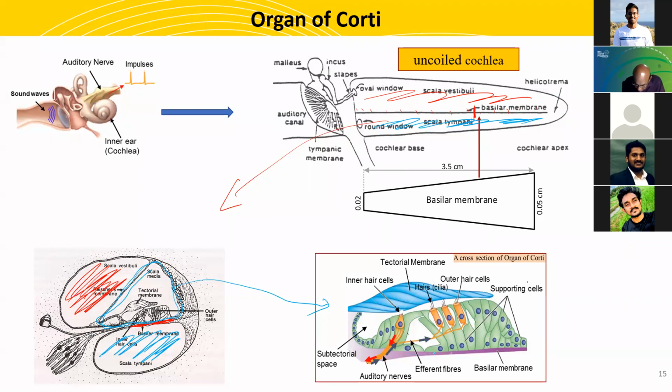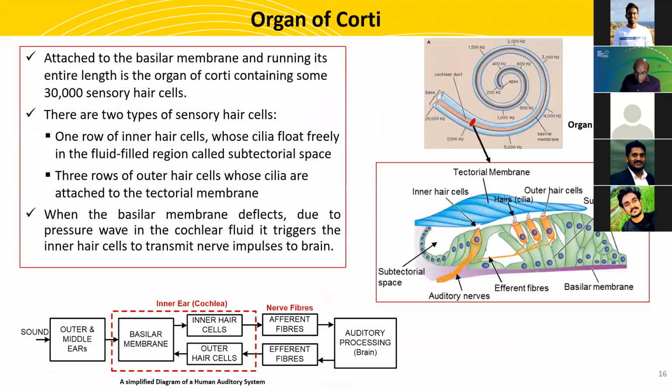You can see this is the basilar membrane, cross section, one small cut I did. And on that, there is something sitting here, right? Exactly here, what they call a tectorial membrane, plus it has got hair cells. This is one set of hair cells. These are three sets of hair cells. So they're the ones who actually pick up the movement of the membrane. So let's go to the next page.